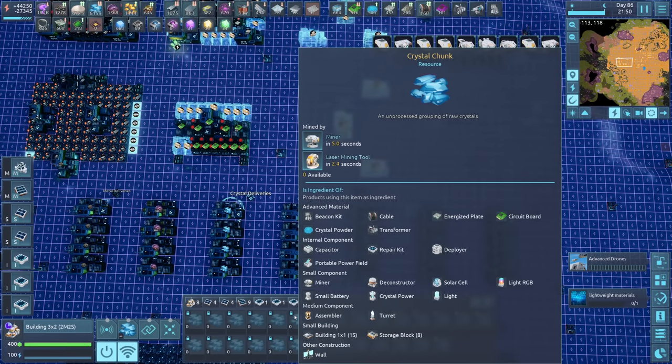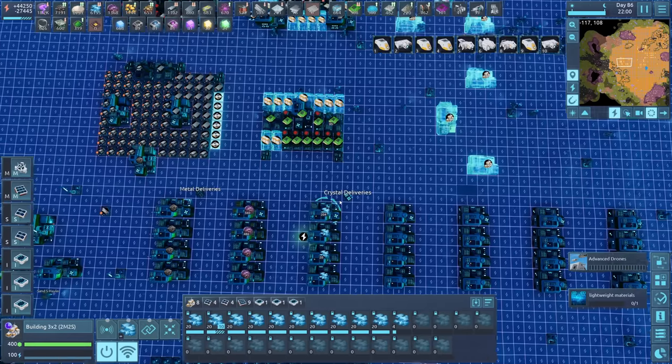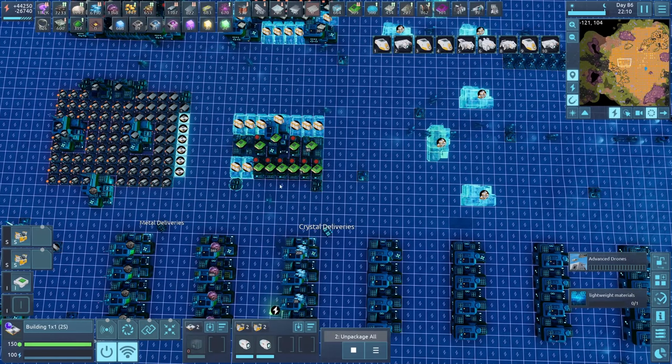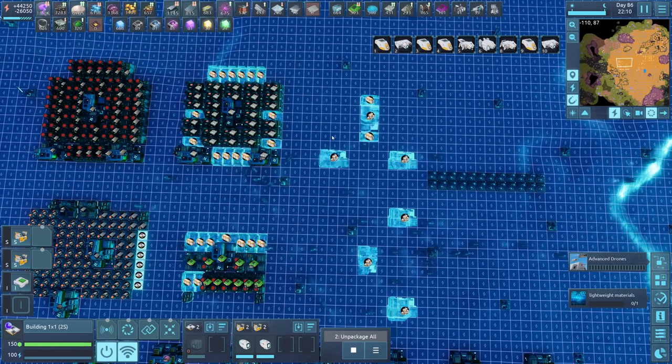Crystal goes into cable, which will have to be shipped. Energy plate has to be shipped. Crystal powder has to be shipped. Transformers have to be shipped. You can't have drones do everything. But sand is one that I definitely like to have with transporters if possible.